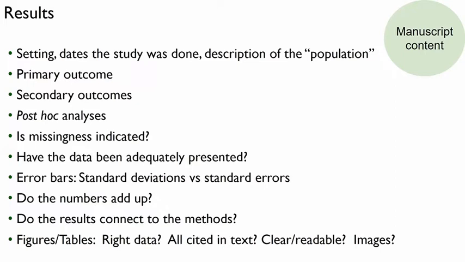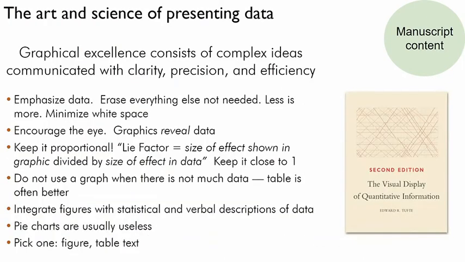Do the results connect back to the methods? Do the results flow in the same way that the methods flow? Put them in the same order. Make it easier for the reader to follow. And you're going to present your data in figures or tables or text, but not two of the above or three of the above. So you've got to think about the strategy for how best to present your information.